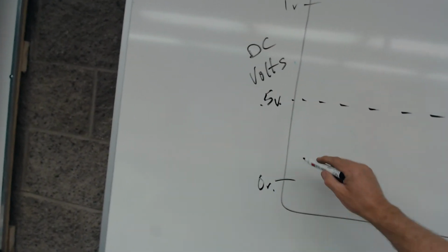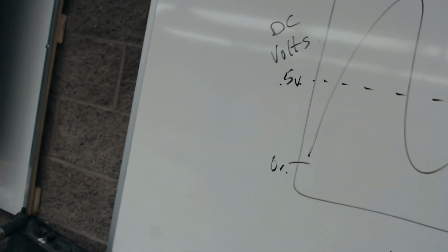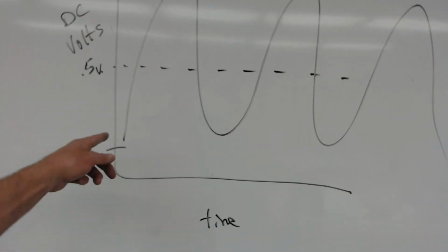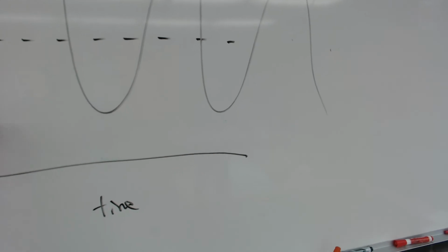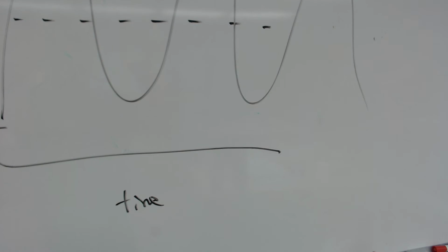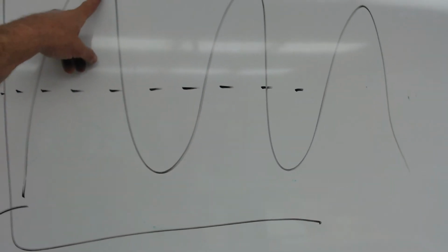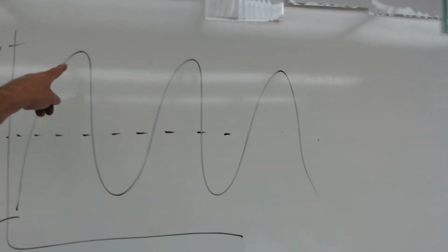And when the car is running, the O2 voltage is going to look like this. It's going to put out a sine wave, and that sine wave is what we're going to say the O2 sensor is cross counting. It's going above and below this 0.5 volts. So when the reading is down here in the low voltage area, we say that that's a lean reading, and the computer says, okay, I'll spray more fuel. A couple of tenths of a second later, it's a high reading, and we say, oh, it's rich. And the computer says, okay, I'll lean up the air fuel ratio.